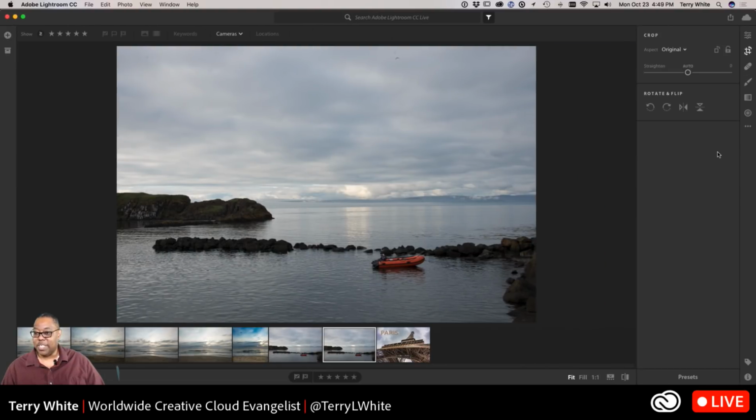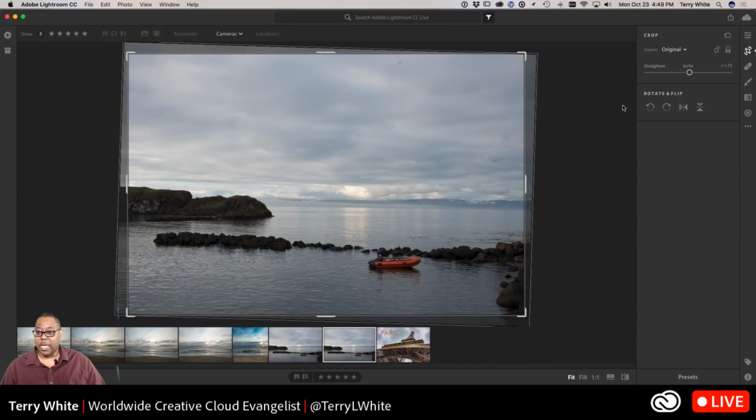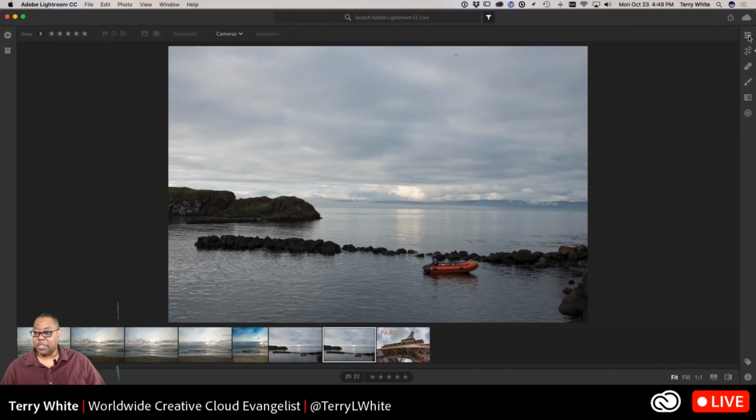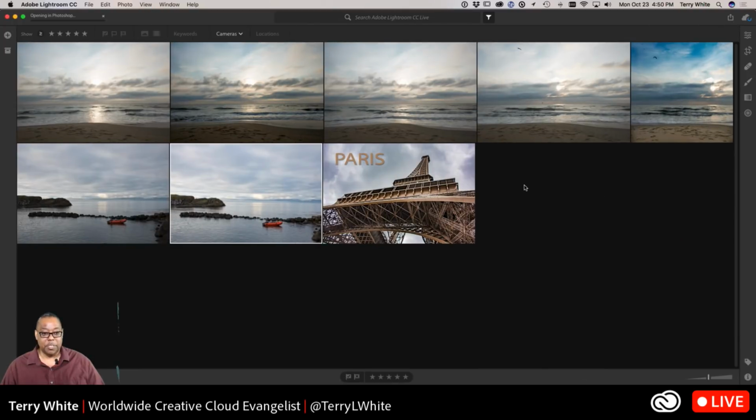First of all, we're going to fix the thing that always bugs me, a crooked horizon line. Let's just go ahead and straighten it. There we go. And now that we got that in place, the next thing we'll do is a couple quick edits to it. Actually, we'll start with auto. There we go. And then we'll dehaze it a bit. And we'll add a little bit of vibrance to it, kick that up a bit, and we'll pull up the shadows a bit. Kind of hard to see some of those rocks over there. Okay, so now I've got my photo ready. I'm going to go ahead and pop it over to Photoshop.